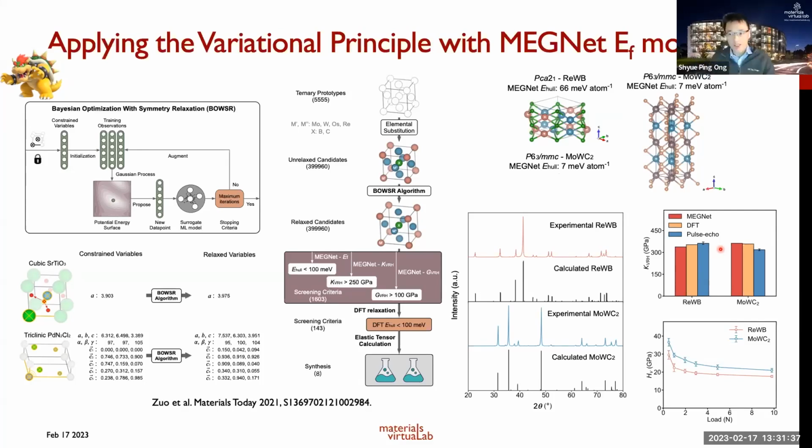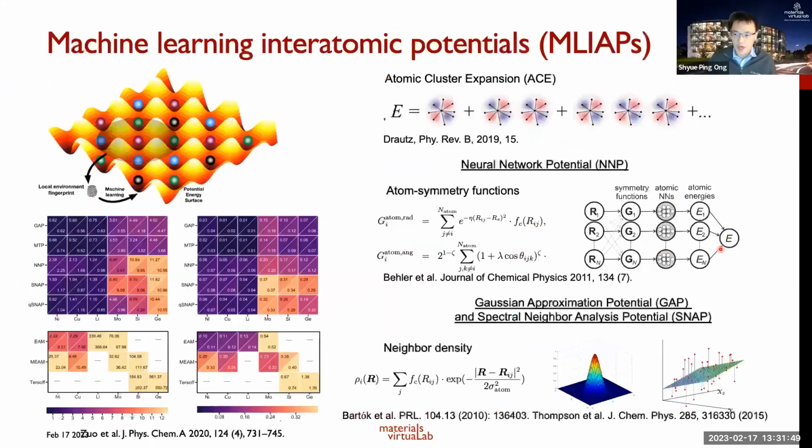Okay, so even something simple like this, you can use it for effective screening of materials for various applications. Now, the other way that you can get an equilibrium crystal structure is to develop an interatomic potential. All right. So an interatomic potential is basically something that parameterizes the energy and forces on each atom as a function of the atomic positions, right?